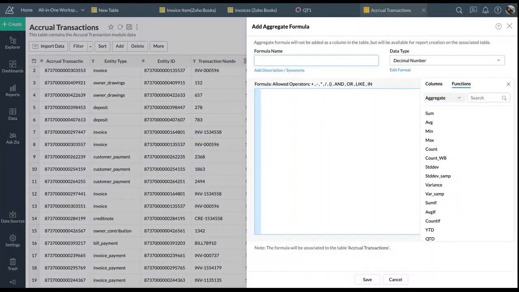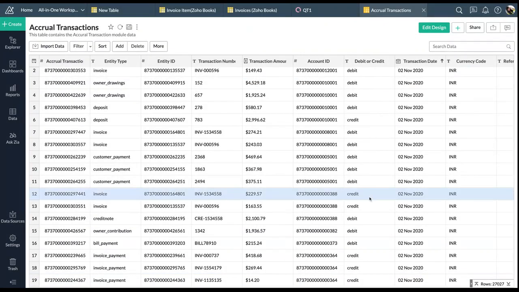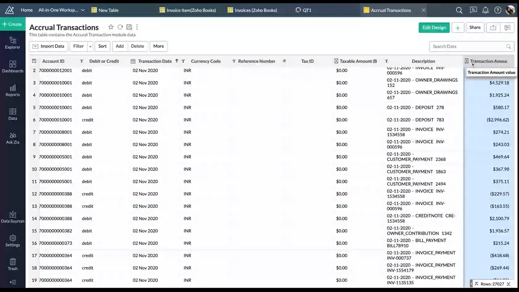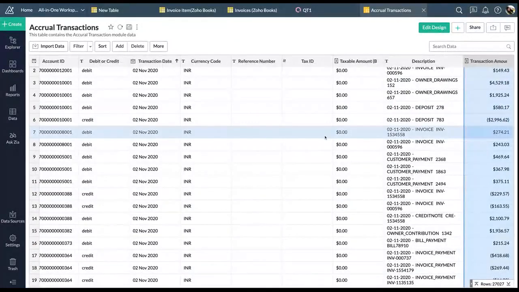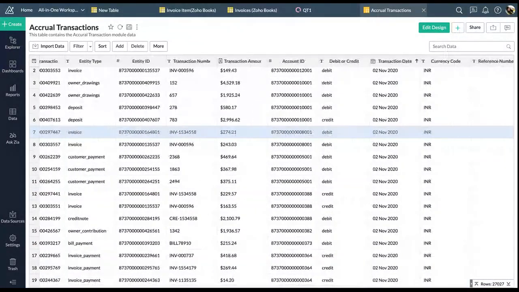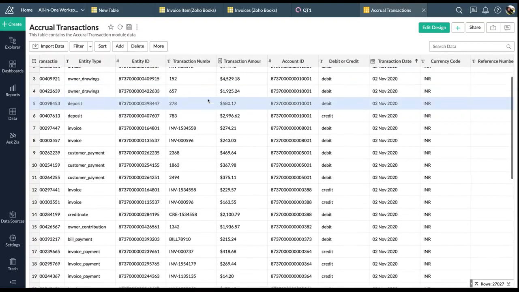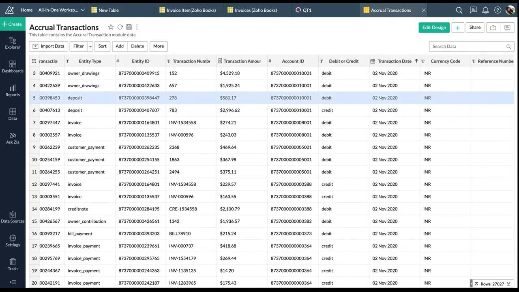Okay. So here, let's give some title for this formula column. So before that, I'll tell you what formula we are going to create. So we have transaction amount, right? Now I want to find the range of transaction. So whether the transaction amount is 0 to 100 or 100 to 200 like that, I want to segregate it in different ranges. So that is the formula we are going to create. Okay, so let's begin that.